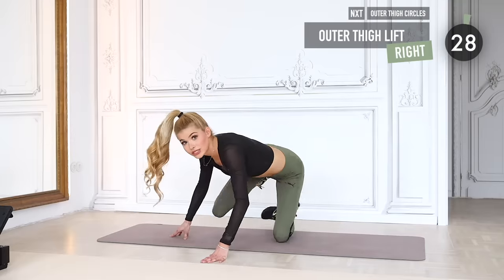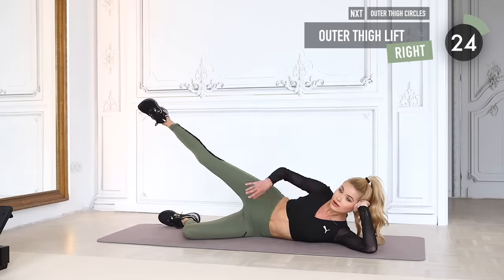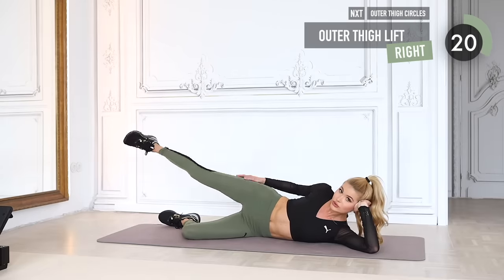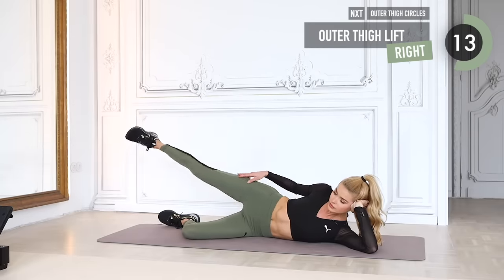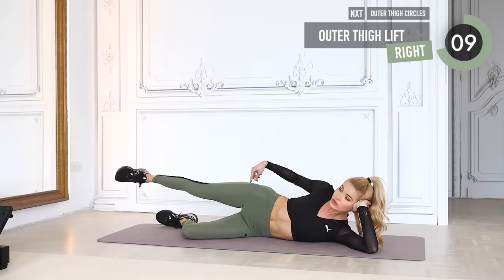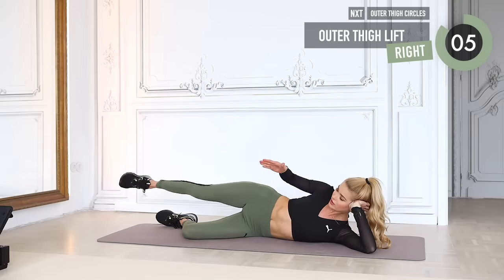Okay, we take the same leg, still the right one. So you kind of have to twist in a weird movement, but I want you to use the same leg and we do an outer thigh lift. And for this one, really focus on keeping the tension all the time.